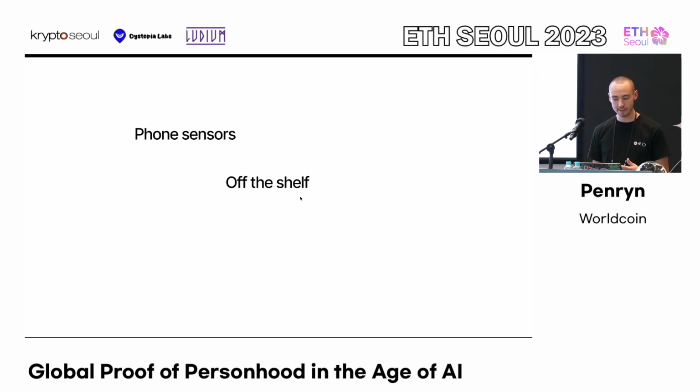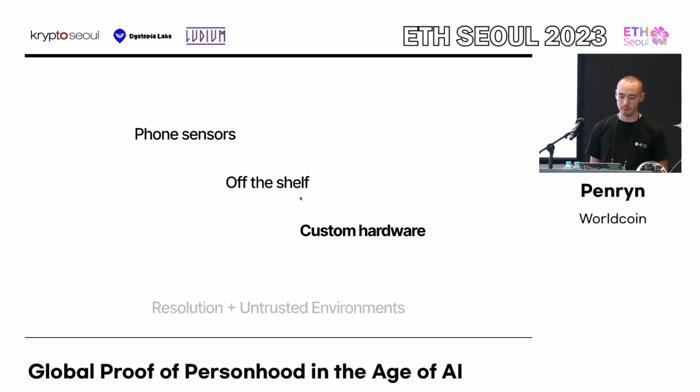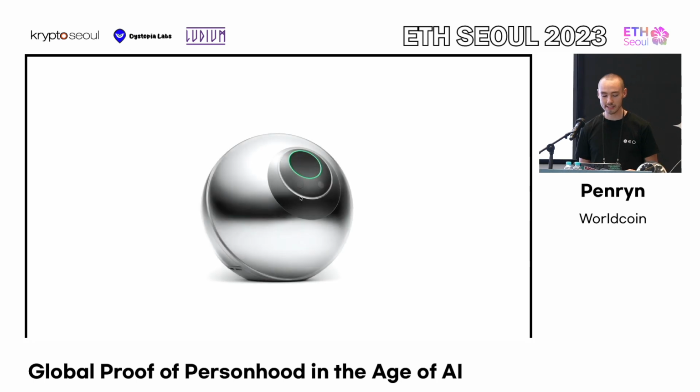And when it comes to that iris scanning, there's a couple different ways that we looked at doing that. We looked at phone sensors, we looked at off-the-shelf hardware, but phone sensors didn't have enough resolution. They couldn't get enough data to distinguish in the 1 in a billion people that we need. Off-the-shelf hardware wasn't trusted enough, it was clunky, it didn't suit our needs exactly, so we settled on building custom hardware, which no one really wants to do. I find it fun personally, but it is a very tough process. So we settled on the orb. And I have a clear orb here that if anyone wants to look closer at it later, you can. All of the hardware is also open source.